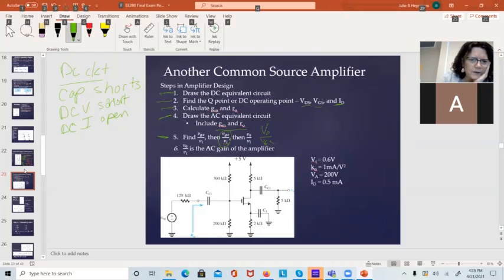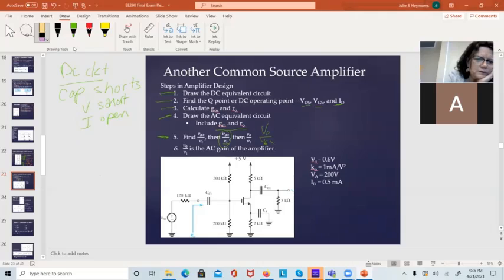Oh, wait, that's wrong. I should read AC. I'm getting tired. This is the AC voltages should be shorted, and the AC current sources are open. That's for the AC circuits. So we short this capacitor out. We short out the AC voltage source, and we short out this capacitor, and we short out this. Wait, that is completely wrong. Sorry, let's start this problem over again.